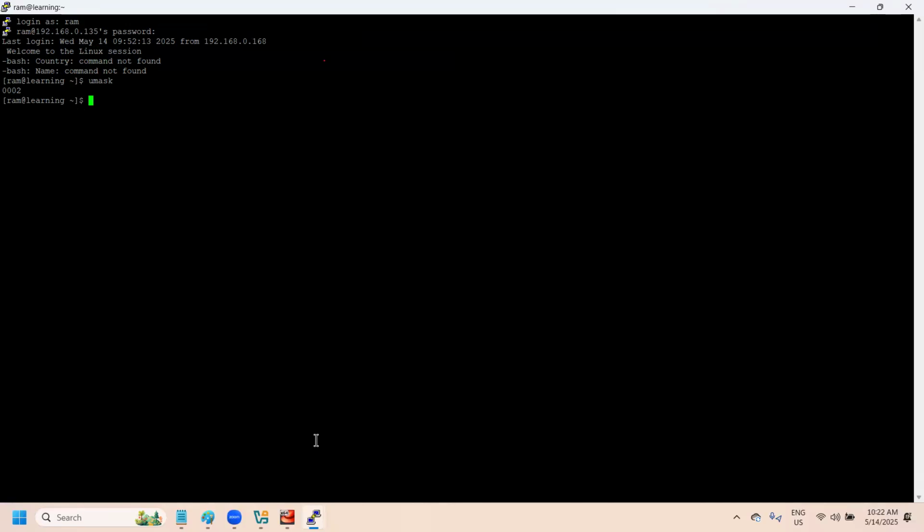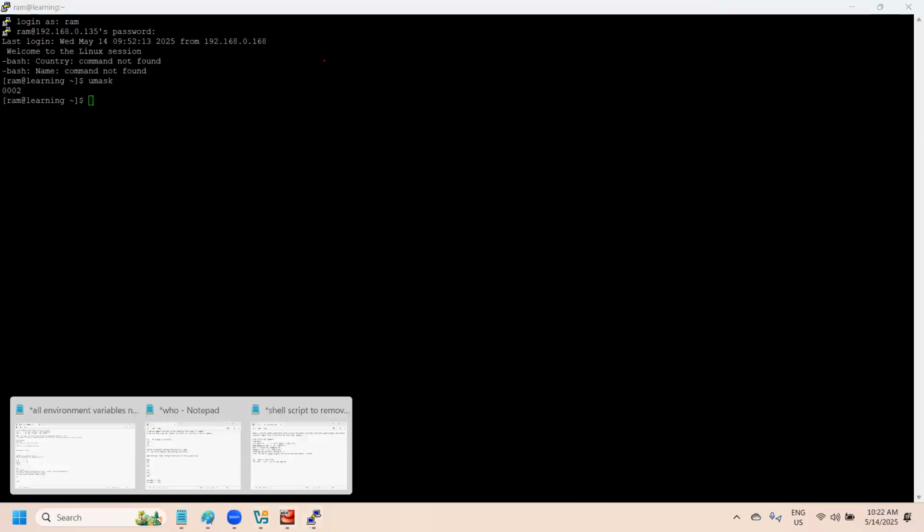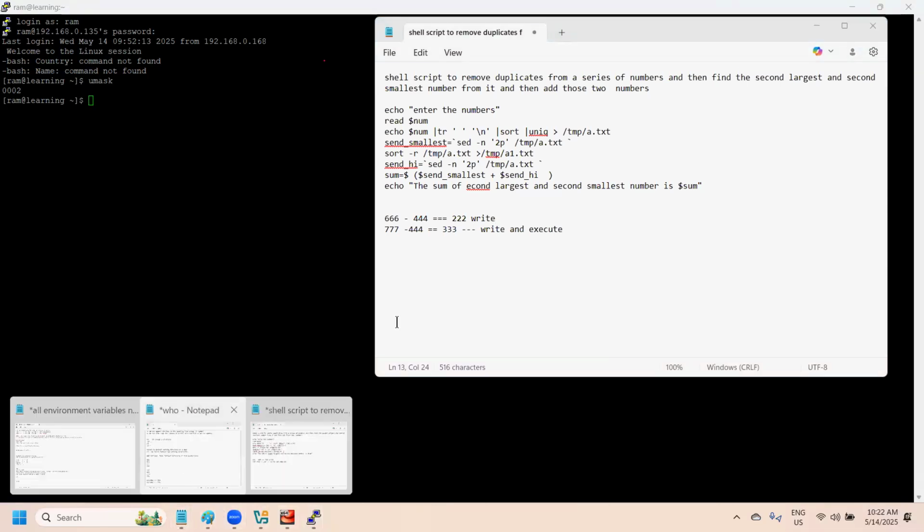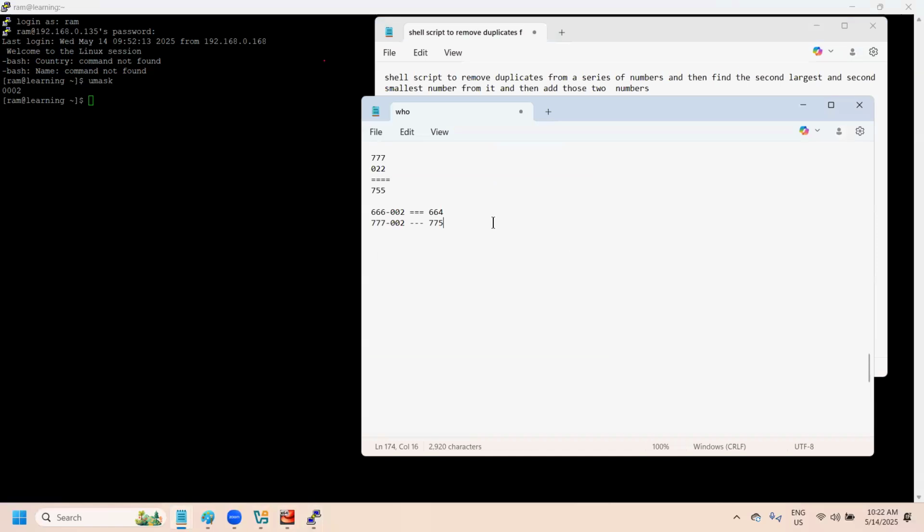Because we are going to learn a very important command which is called chmod. Chmod is a command. Chmod means change mode, change mode of privileges.